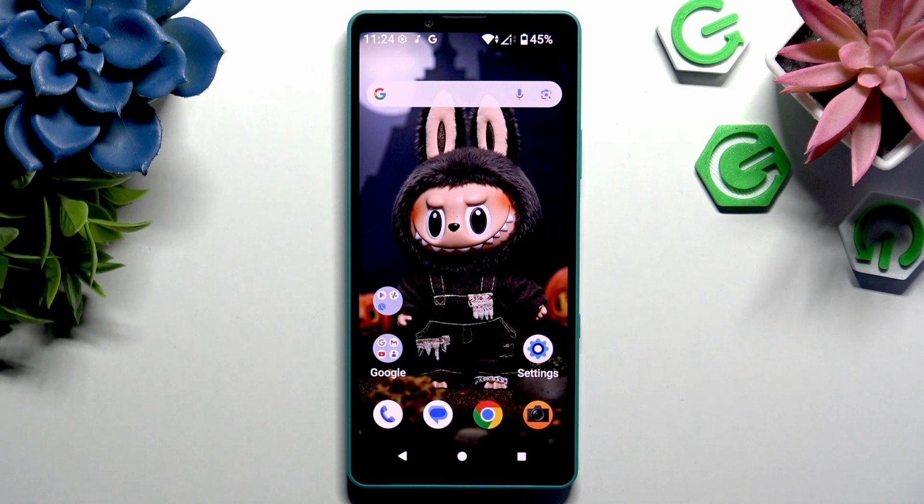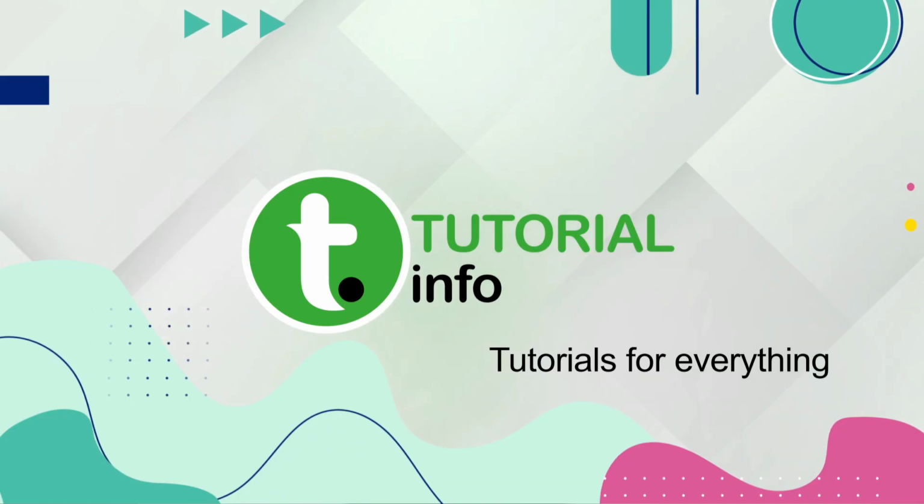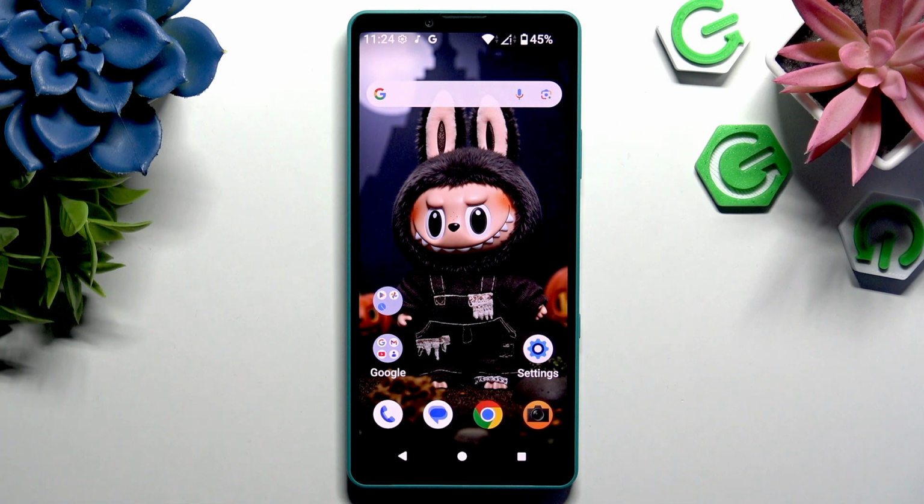In front of me is SONY Xperia 10 Mark VII, and today I would like to show you how you can open apps in pop-up view. If you are struggling to figure out how pop-up view works on this SONY, don't worry, you are not the only one. That's why I tested it to show you exactly how you can do it on this device.